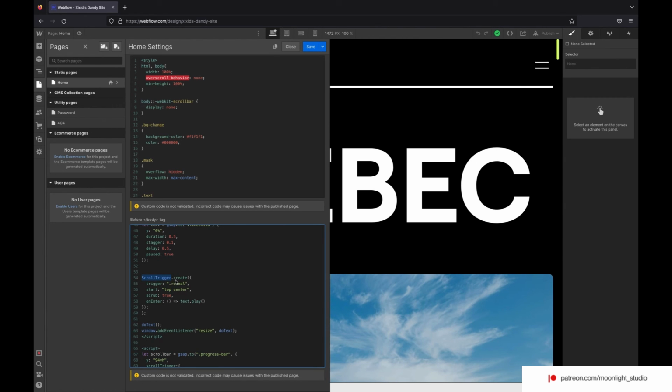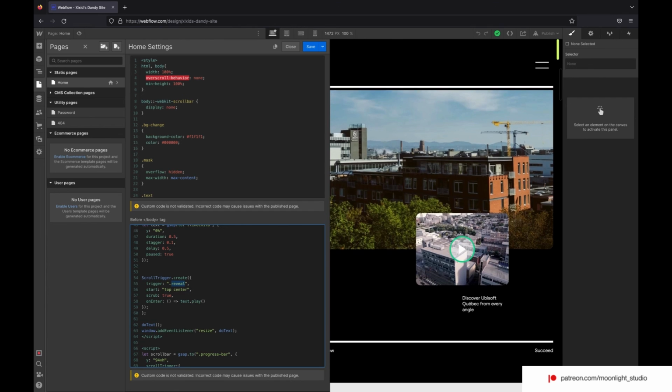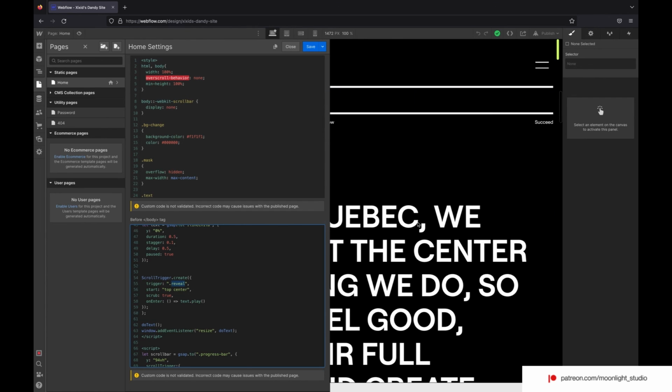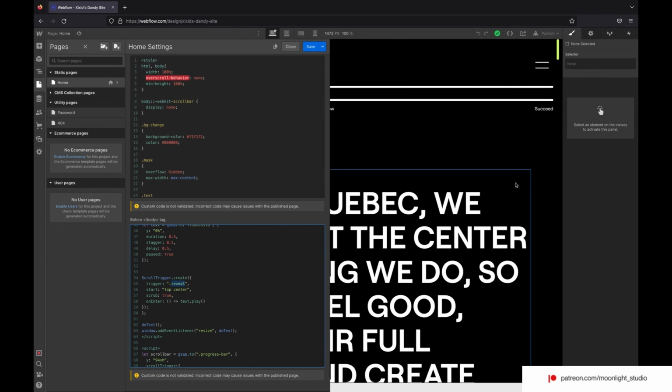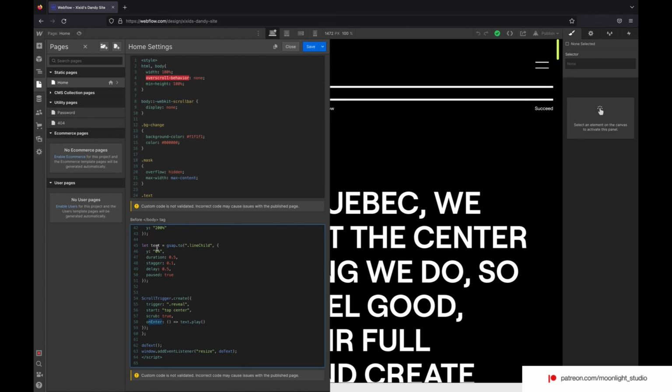The last piece of this animation is using the GSAP's Scroll Trigger. We want to start our animation when we scroll and the text is visible. Our trigger is still the text. Also, the animation starts as soon as the top of our text is in the middle of the screen. Let me show you this part. We set the scrub to true, and also, when the users scroll to our desired point, the text function which we defined earlier with the help of GSAP to gets started.